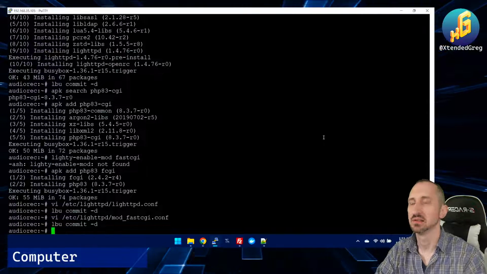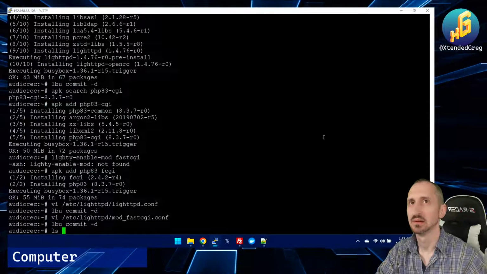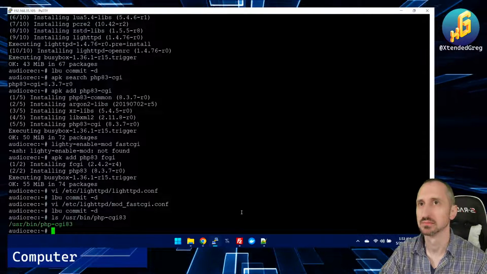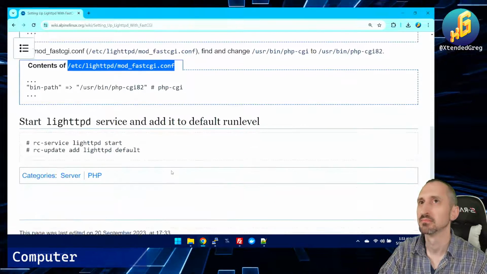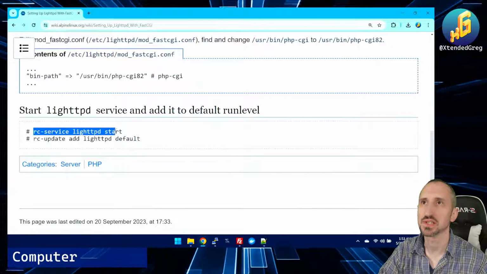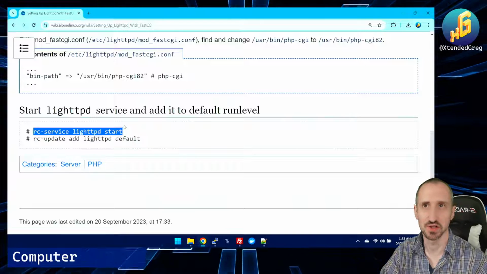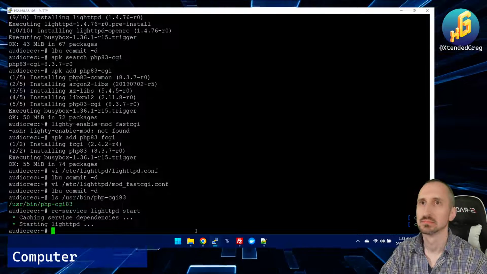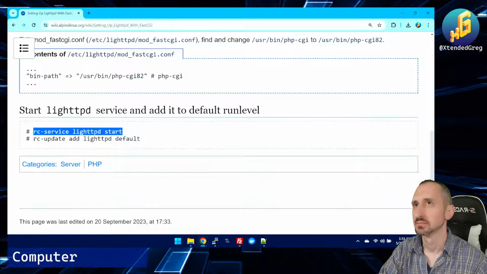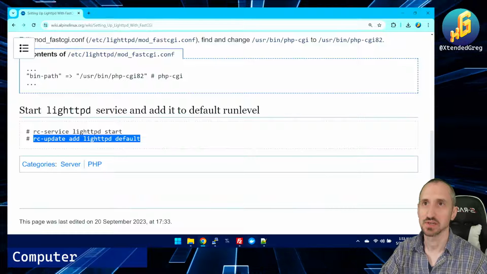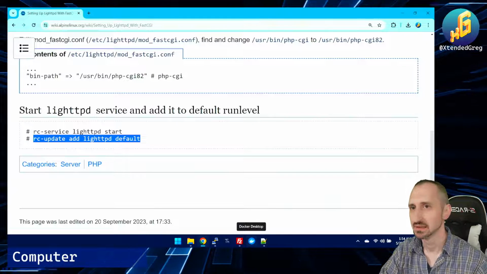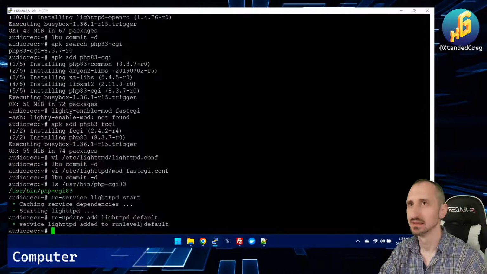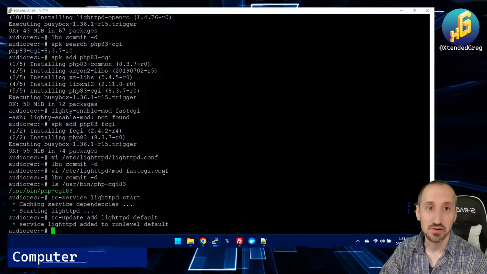We will save that out. And we're just going to check and make sure it exists with ls. And it does. So it should be fine. Then we just need to start the service and add it as the default to start on boot. And I could type this, but meh. Excellent. So now it is up and running.